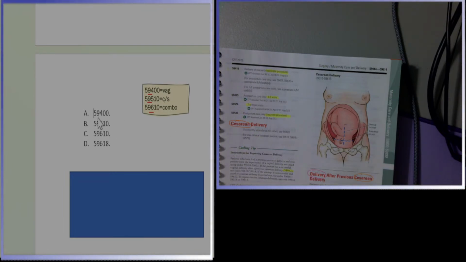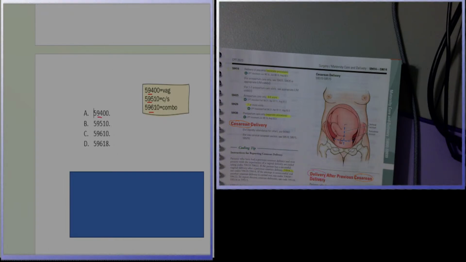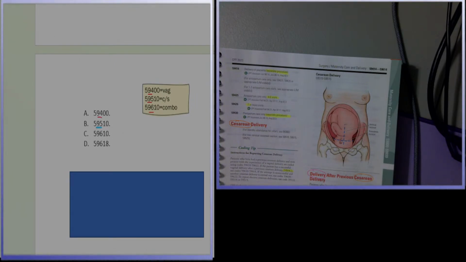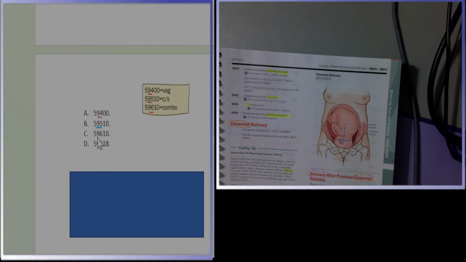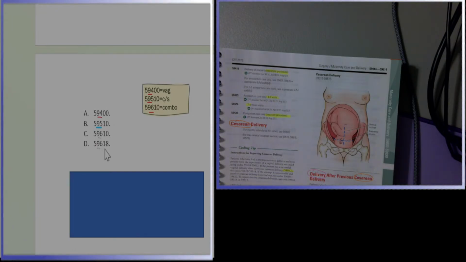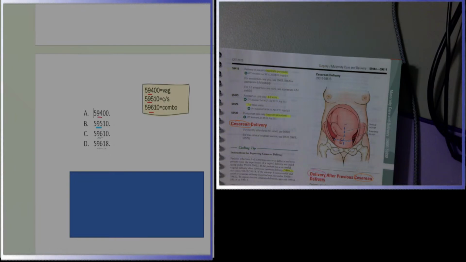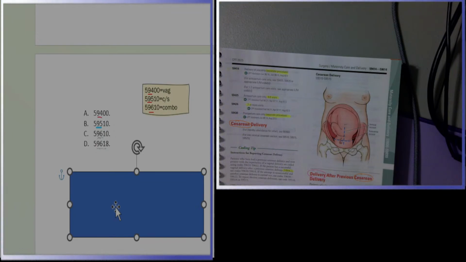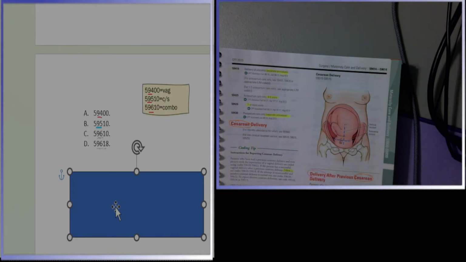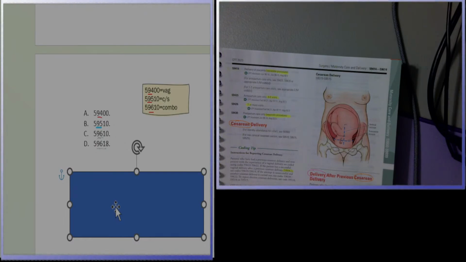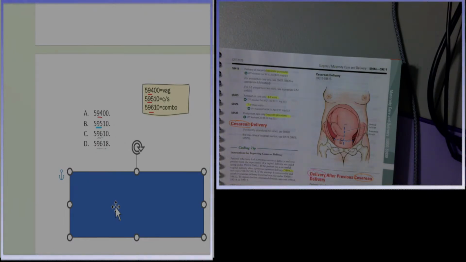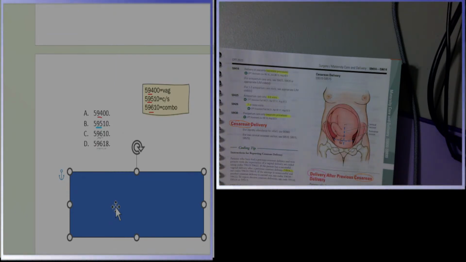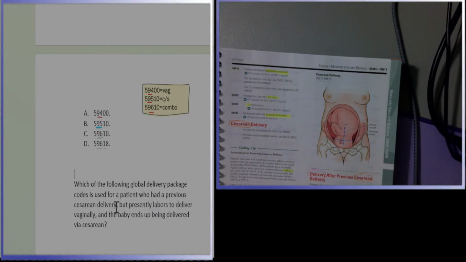So because I see one answer is natural birth, one answer is first time C-section, and 2 answers are the combo, it's most likely going to be these combos, right? C and D. But we can go check out our question and see. All we're looking for is skimming at the bottom of the question to find out the delivery of the kiddo or kiddos, whoever. How did they deliver? We don't care what they planned on happening. We don't care about their age. They don't care about nothing up at the beginning of that question, I promise.